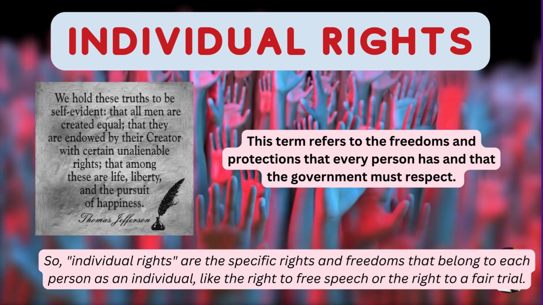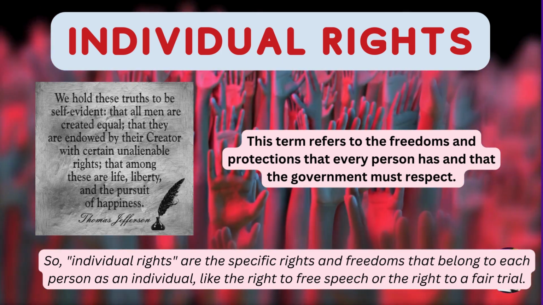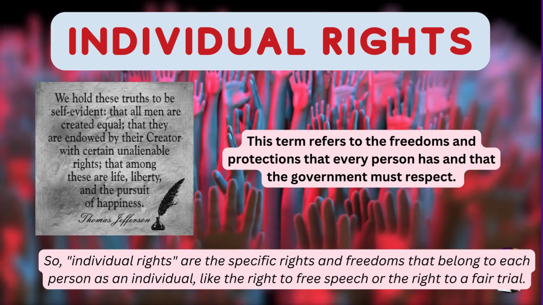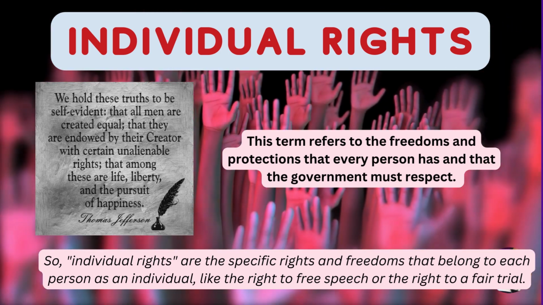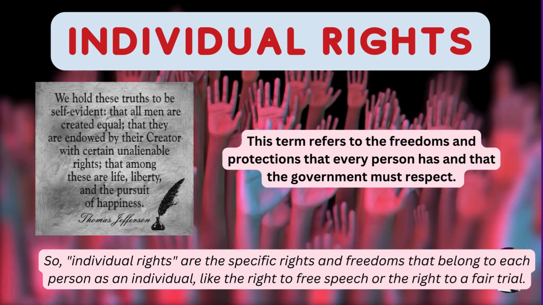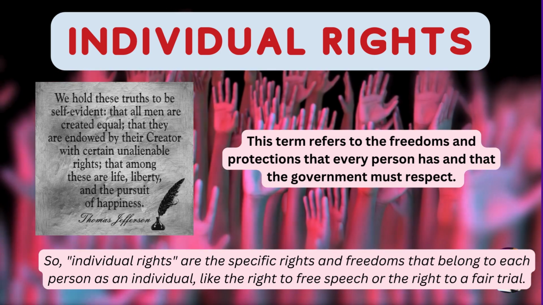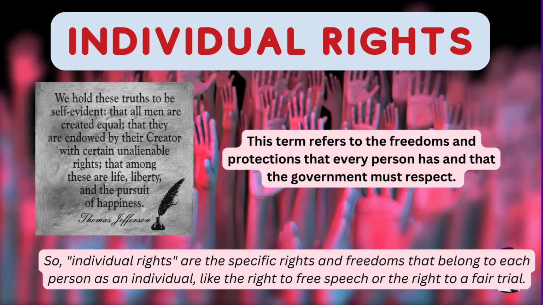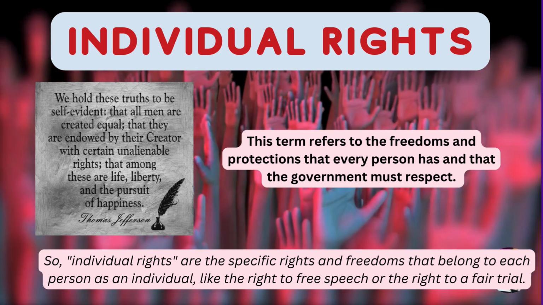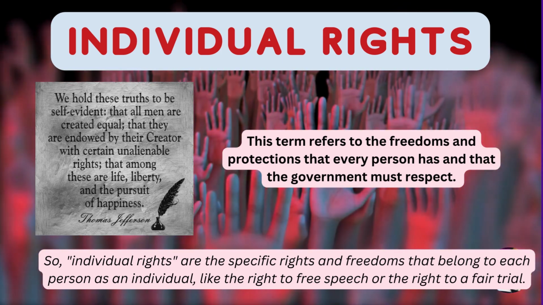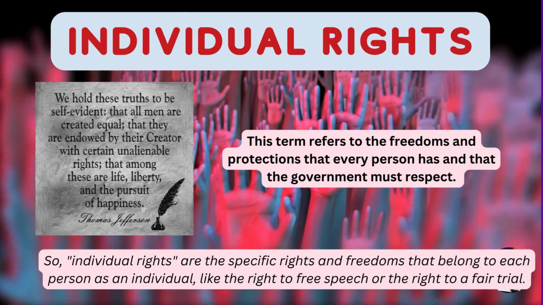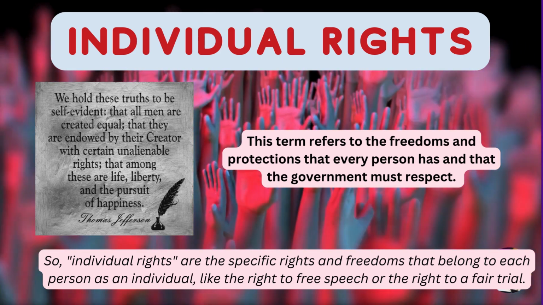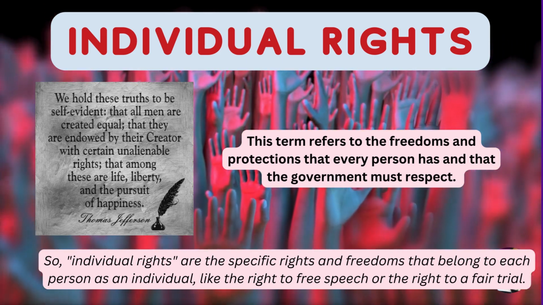Please remember, this is found in the Declaration of Independence when we say we hold these truths to be self-evident that all men are created equal, that they are endowed by their Creator with certain unalienable rights, that among these are life, liberty, and the pursuit of happiness. Written by Thomas Jefferson. Also remember that he got inspired to create these words from John Locke. John Locke wrote about inalienable rights or natural rights, and he called them life, liberty, and property.